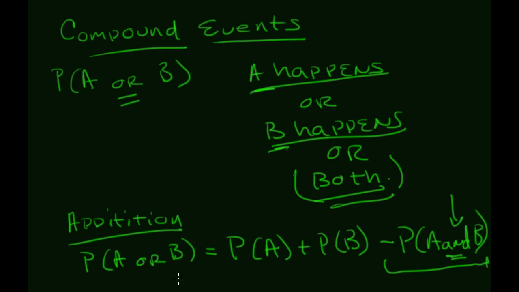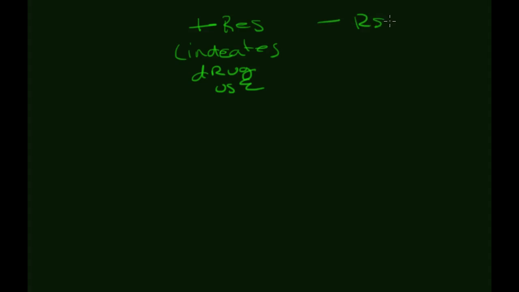So let's take a look at an example of this and see if we can't put real numbers to this and make this rule make more sense. Okay, so we're going to build a two-way table. And we're going to say, okay, what if I'm doing a drug test? So we have a positive result, which means that the test indicates drug use, or we have a negative result, which the test indicates no drug use.